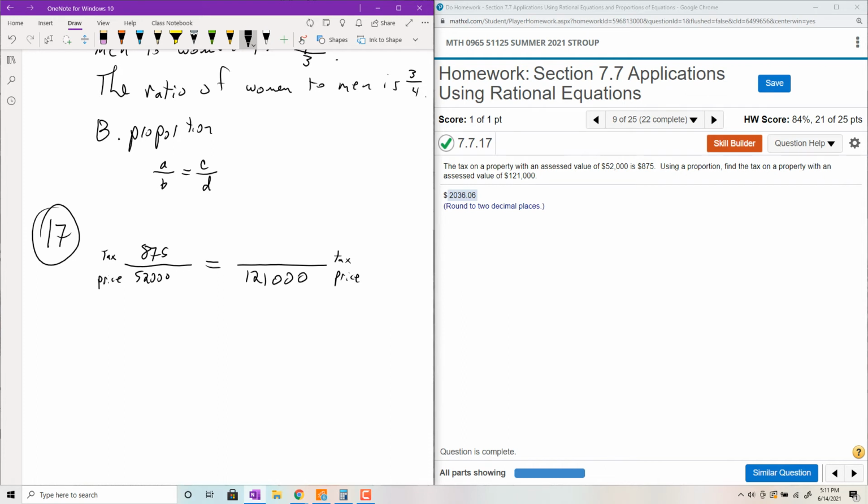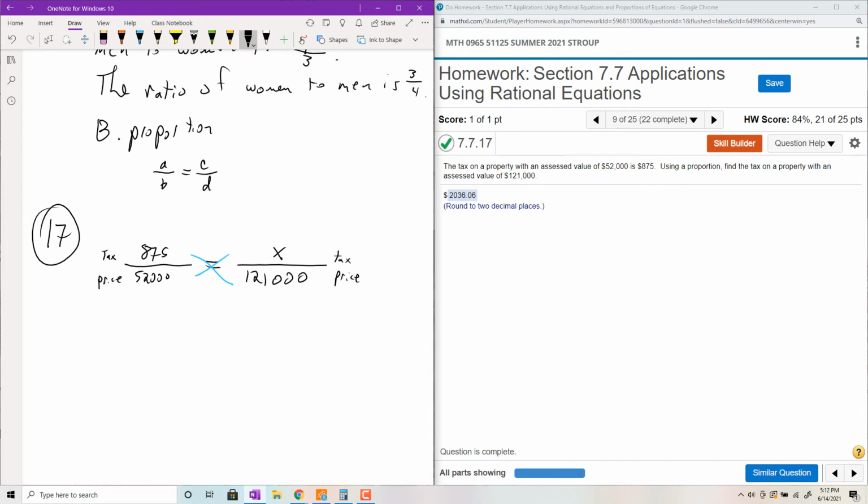You don't put it in the numerator, you put it in the bottom, just like on the other side of the proportion. And the numerator, we don't know. That's what we're looking for. We don't know the tax. And so long as everything's lined up like that, all you then have to do is cross multiply and get your answer. So that times that.